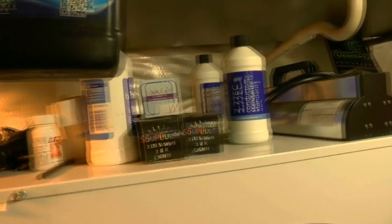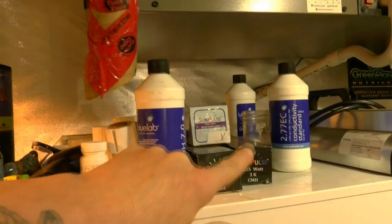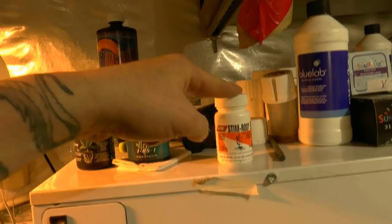Even use this stuff here for kind of doing some stuff. I used the Gold Shield. This is great, so wiped everything down. We got the clean light over here, so we're gonna be using the clean light. You got the hydroxy, you got a few different things that are here right now that I've been using for doing our gauges, checking our gauges. These are the lights that we're using. Here's some of the stuff we use for cloning. This is the stuff that I like the most. Of course, there's always Medtainers in my life. They're everywhere. And hey, we got you guys a little bit of education that's always coming from the guys that came up with the stuff.